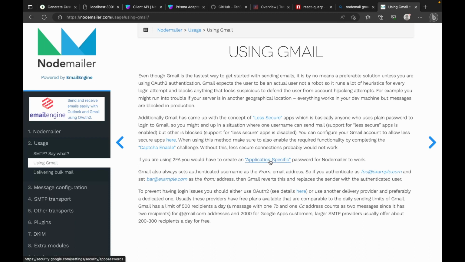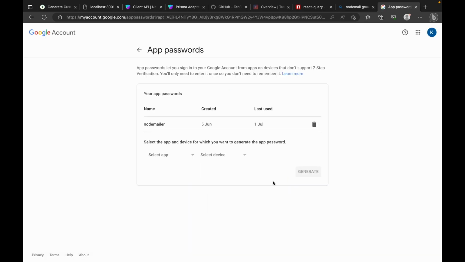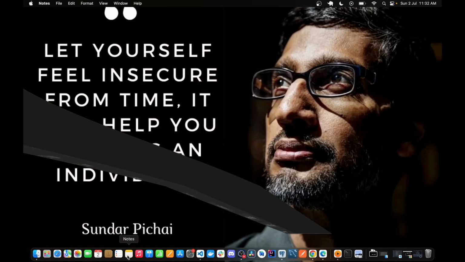So for that you have to get the application specific password and use that password here. So this is how it's going to look. I already have that password, but I'm just showing you guys how to get it. Here you select whatever the app, you can just give a custom name. Click on generate, it will generate the password, and then you can use that password to send the mails. Okay, fine.